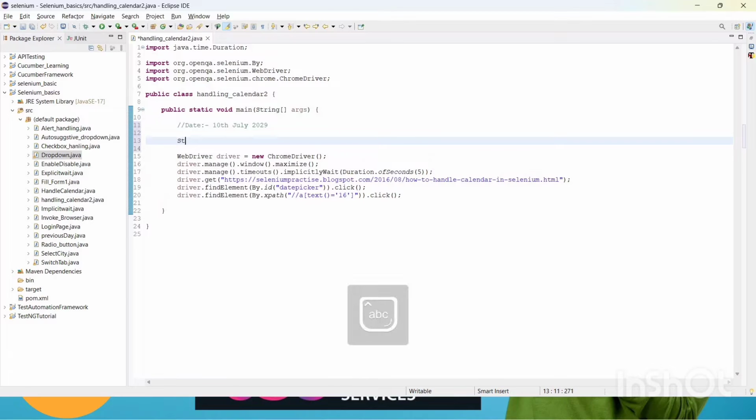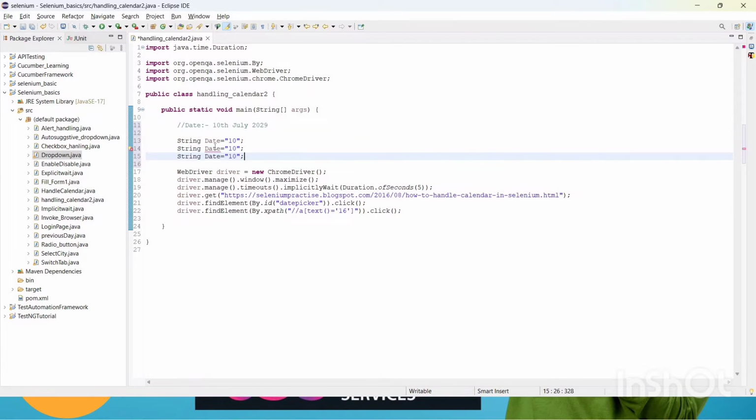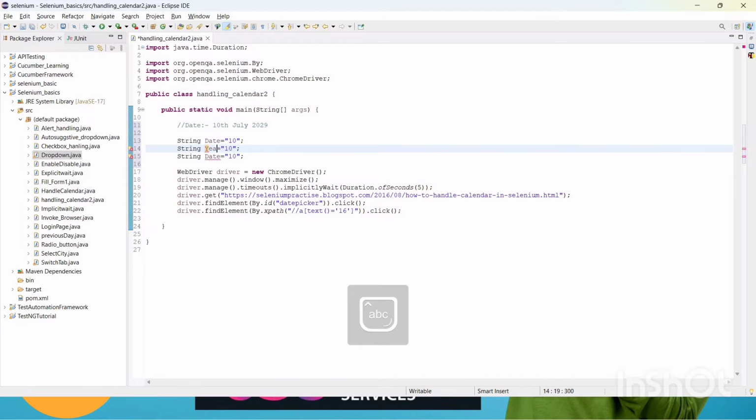First I will create 3 variables. First I will create one for date. The date will be 10, in string format. I will copy the same variable and change it again. Second will be for month. Month will be July.